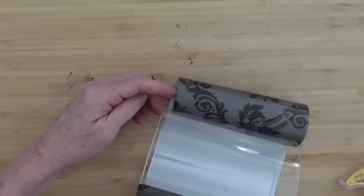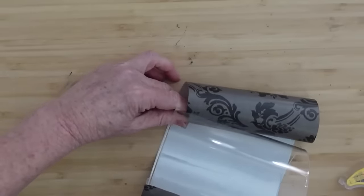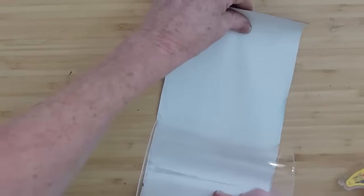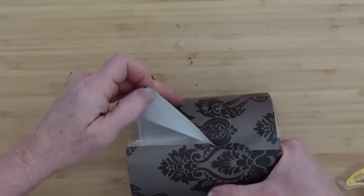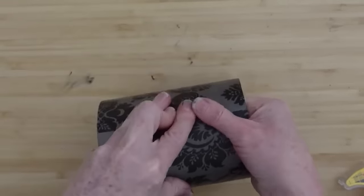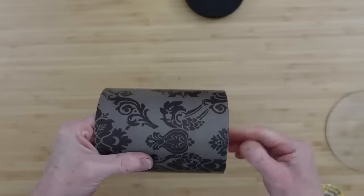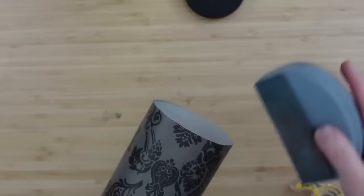And then if you want to change it later, you can change it out easily. I'm carefully pressing that down into half of where the tape is, leaving the other half of the tape exposed to stick this page on. Now I had it a little bit crooked, so I had to adjust just a little, and that's okay. I had a little tear on the back side, but it didn't tear through, thank goodness. And I'm just gonna press that down and trim off. If you have a little extra tape hanging over, you can trim it off.